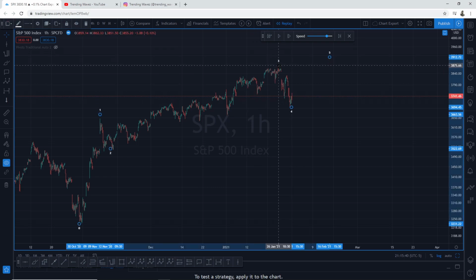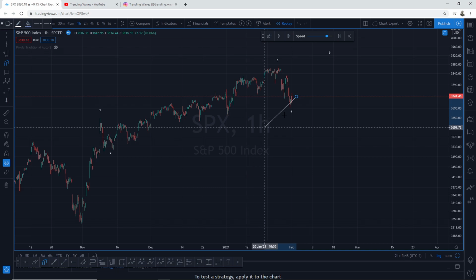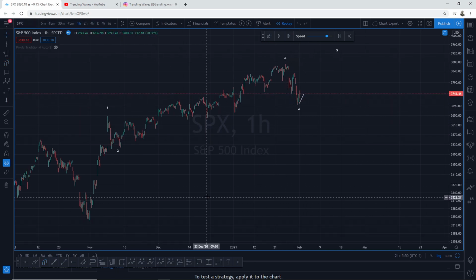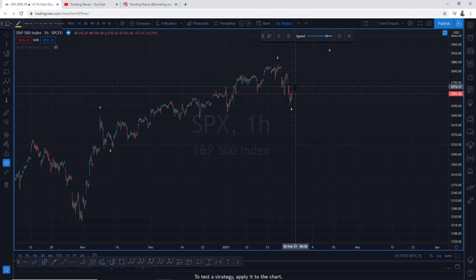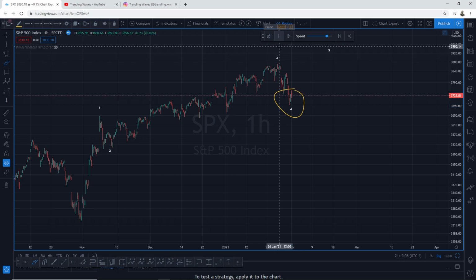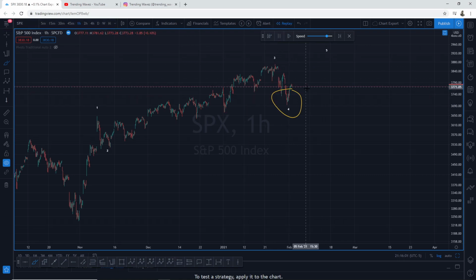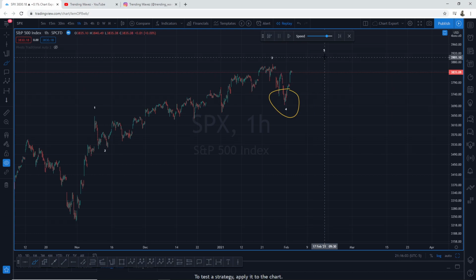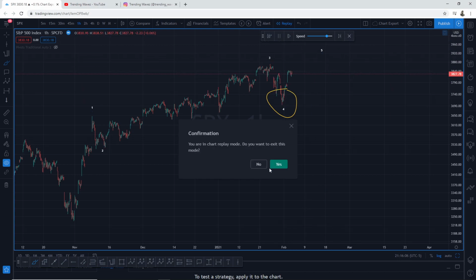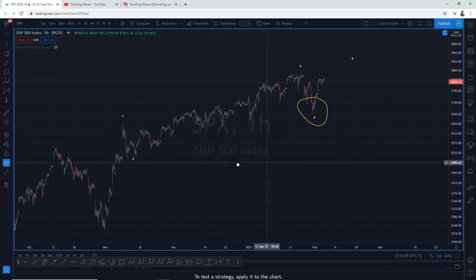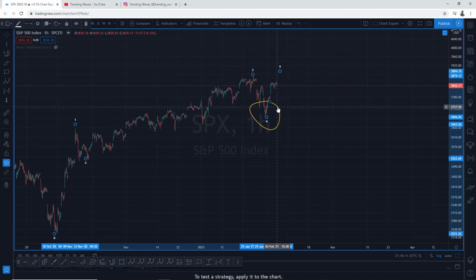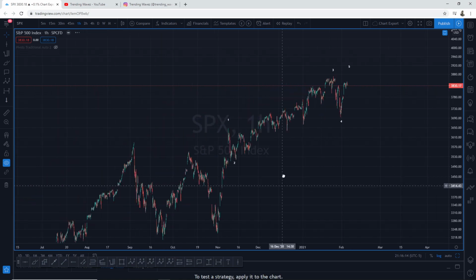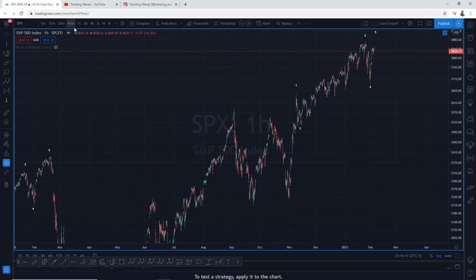Wave 3 ended here. We printed wave 4 in 3 waves. And again, a lot of short sellers were trapped here in this zone. Right in this zone. And now what ended up happening was that we started rallying up, like so. So now what we're currently doing is looking for this wave 5 to complete before the entire structure is actually done.